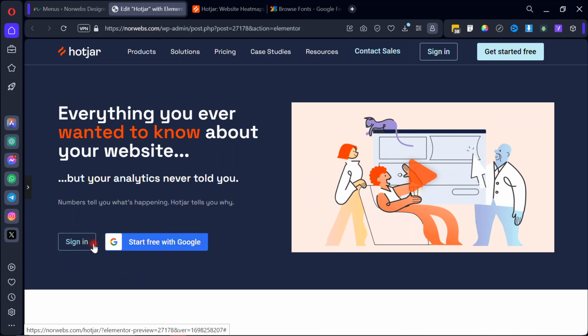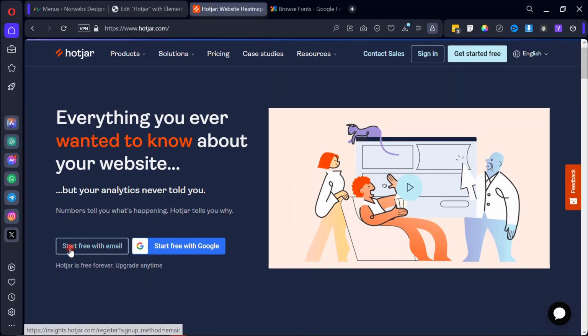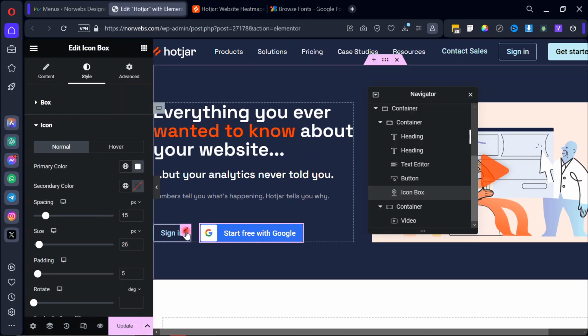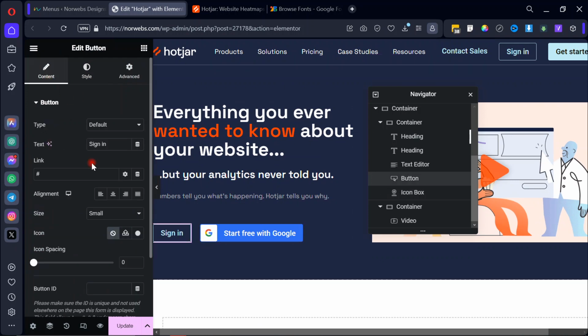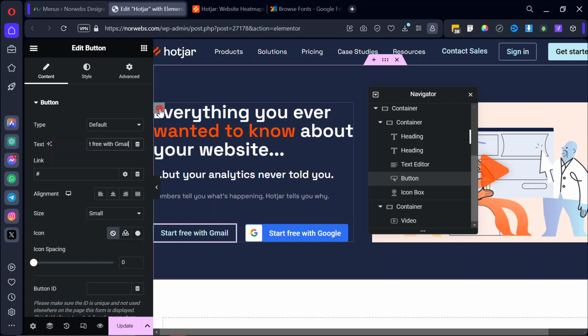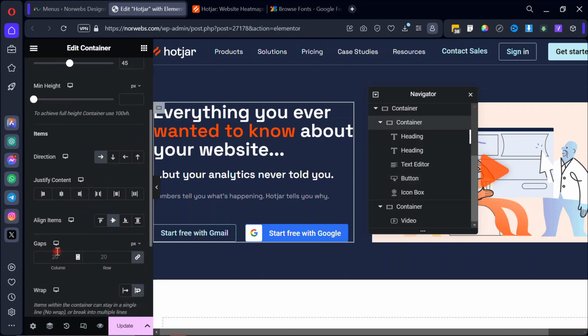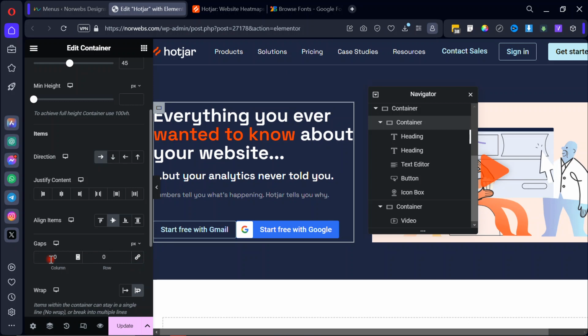Now the space in between those two icons is different. And here says start free with Gmail. So we have to change it. Change this guy here to say start free with Gmail. And then spacing in between. So on the column you have to go down here to the gaps, and let me open up this.